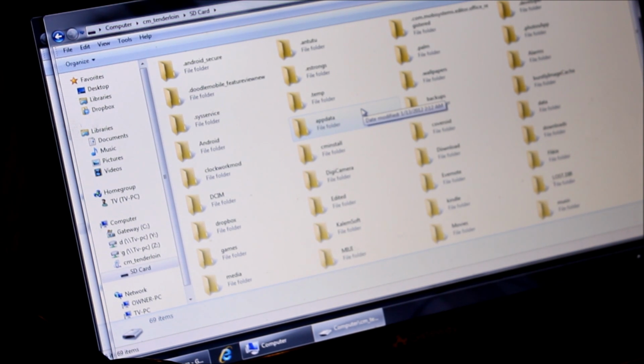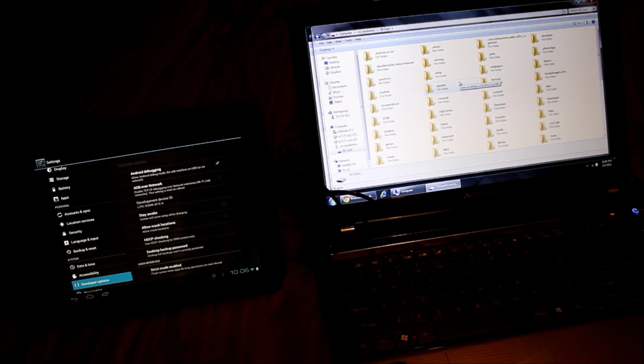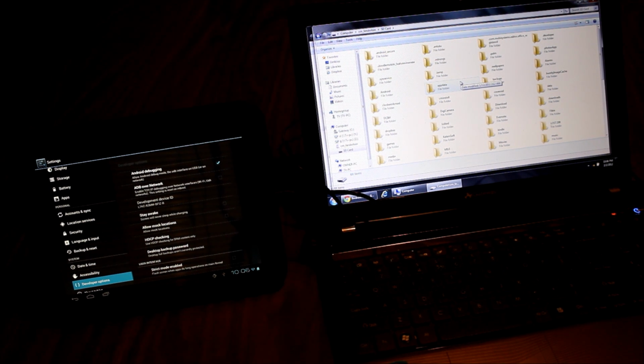So Android debugging, whether it's on or off, isn't going to affect your ability to connect your tablet to your computer. I always just leave Android debugging on so I can use ADB to talk to it and send and pull things and all that. Hopefully this clears some things up for you. It's completely different, because it's not just that you plug it in and say connect USB storage. You have to understand that there are two different settings and what the two of them mean.